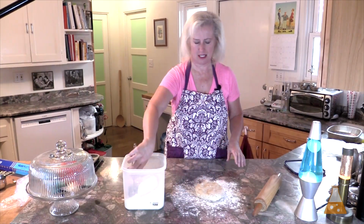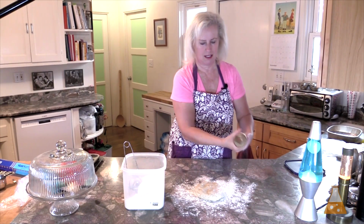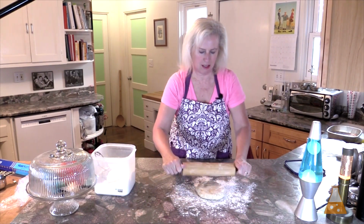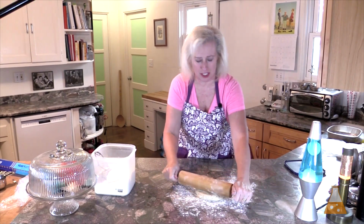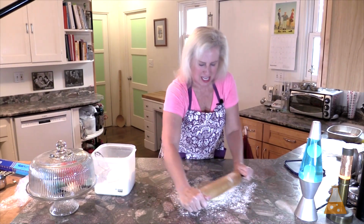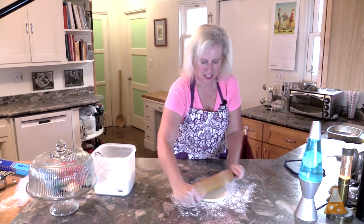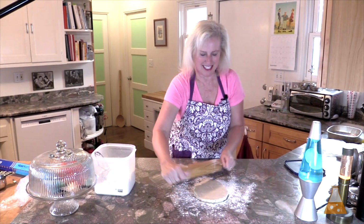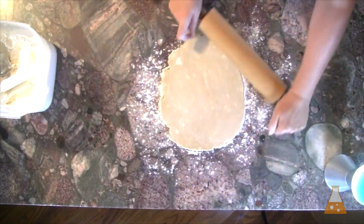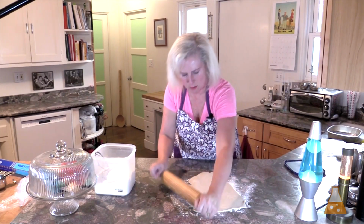So there's my disc of pie crust. Just going to try to, it's cold still, good. I'm going to make it thin enough to cut out and put in our two different types of mini tart cooking pans. Looks like it's almost thin enough.